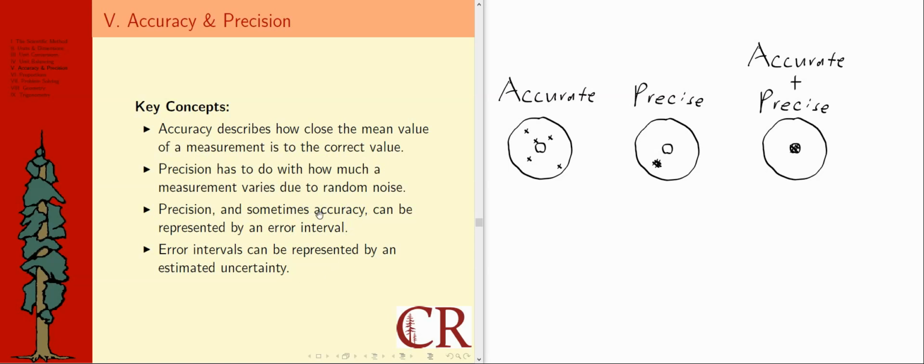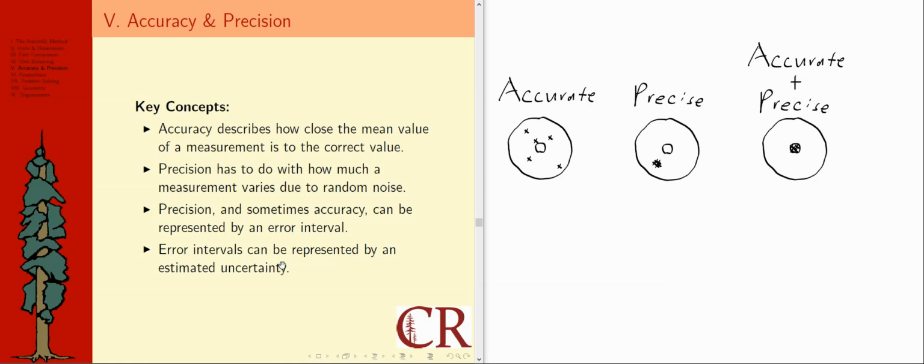Particularly in particle physics, I've seen that quite commonly. Anyways, error intervals can be represented by an estimated uncertainty. So for me, when I say error, that really represents what is regarded as the uncertainty. In some physics classes, you'll hear people talk about uncertainties. I've even heard of physics professors who would say, we don't make errors in here, we're just uncertain. But I don't know, I don't slice things that closely.